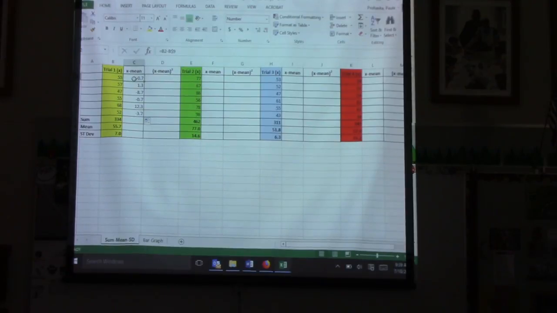So what I did was, let me undo that so you can see what I did again. Get a little black cross, left hold, drag it down next to the 52, release, and it'll take every single number in your data set and subtract it from the mean without you having to type it yourself, which is something you're going to have to do.